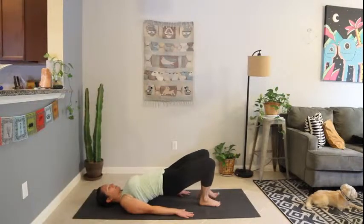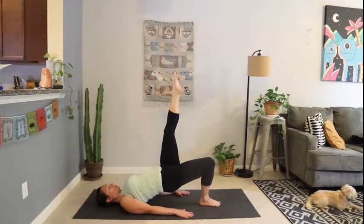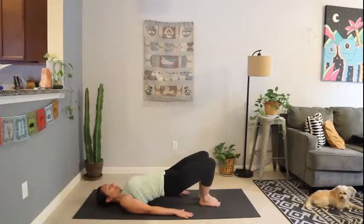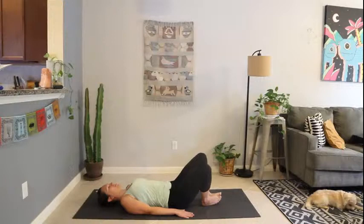Press into the right foot, lift the left foot off the mat, lift the left leg. Point the toes towards the sky, flex, point, flex. Maybe roll the ankle in one direction or the other. And then lower that left foot back down. Inhale, lift a little higher to the bridge. Exhale, lower. Bring the soles of the feet together.